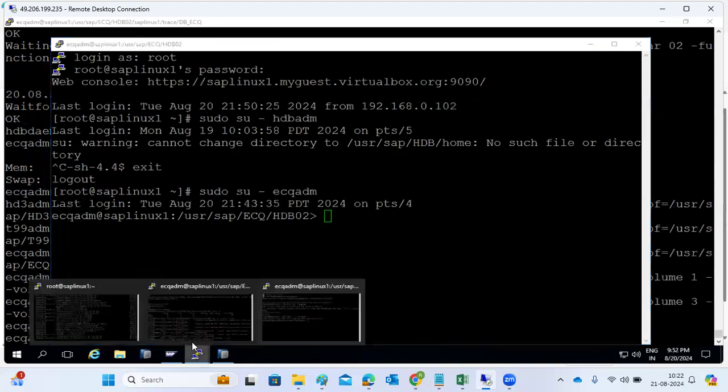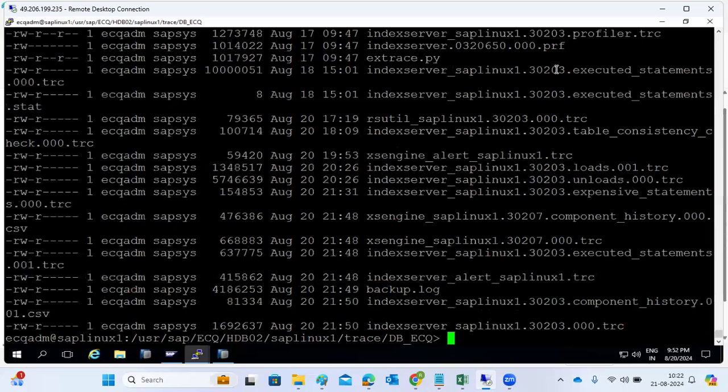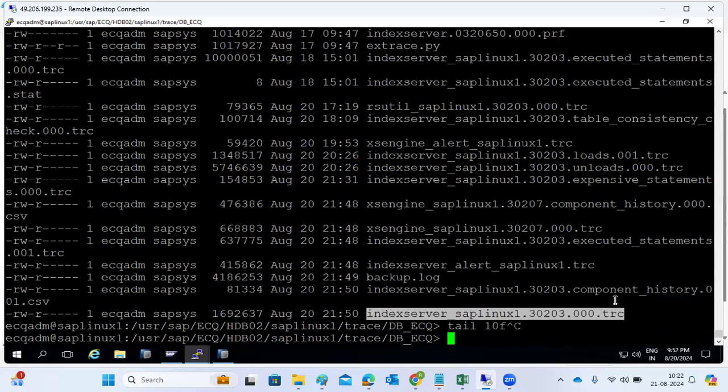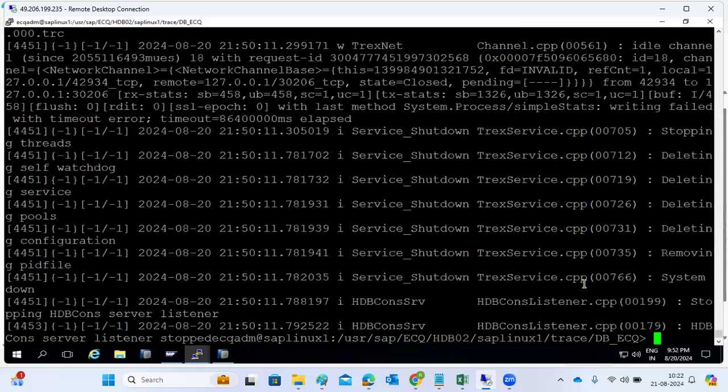So now what's happening here? You can see the tail command. Tail means the last 10 lines, okay? F means the latest logs will also be written continuously. If you don't use F, it will show only the current lines.